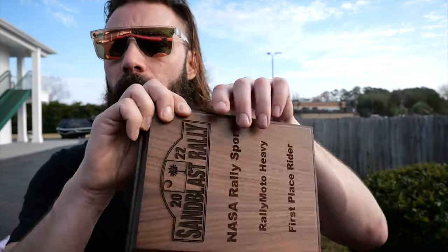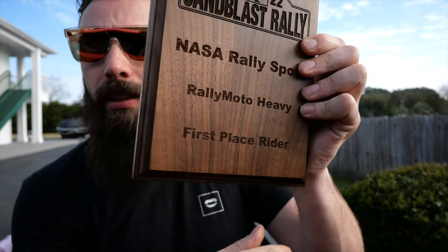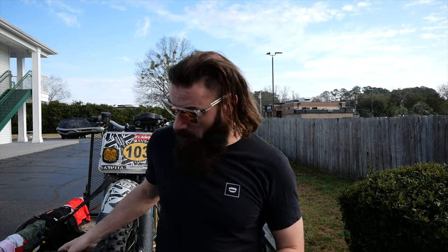Hey guys, we did it again. We did another sandblast rally. I said I was going to try to keep this one short. I don't know if you could see this, but that says first place rider right there. I actually didn't know what it said, so I had to read it as well. Contrary to popular belief, I can read.